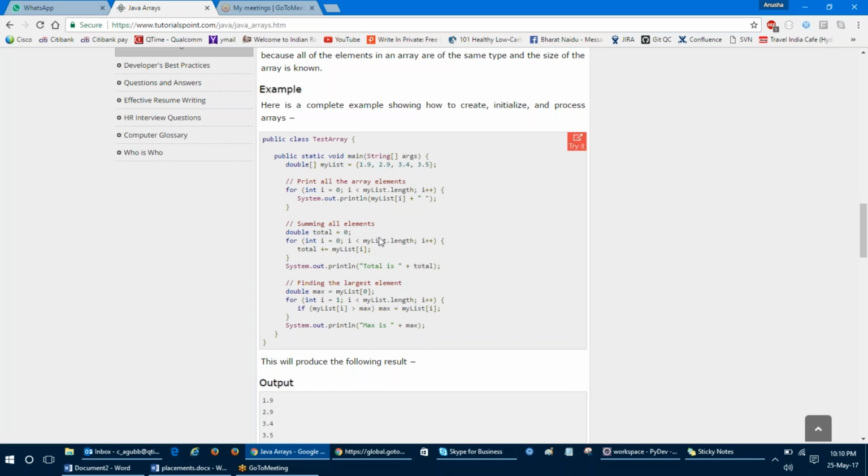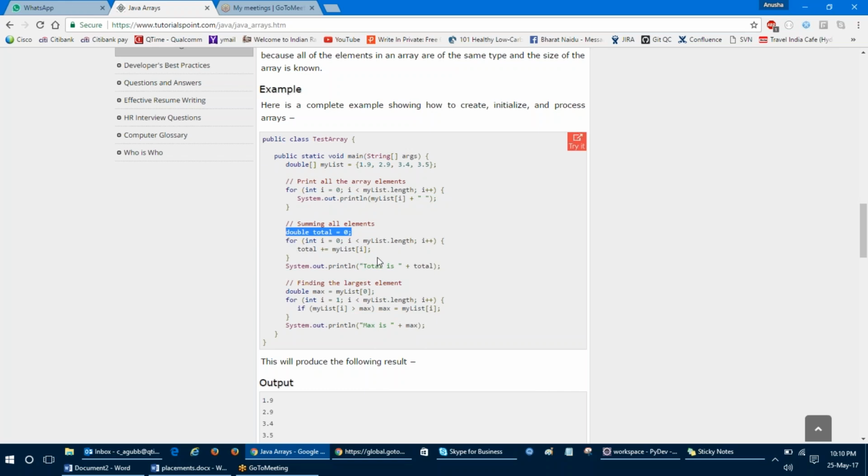And in the next iteration, it will add 3.4 and so on. It will keep adding all the elements. Okay. So this is a bit advanced than this. So if you want to work with addition of elements or subtraction or something, we usually take an external variable like this and then start working with it.